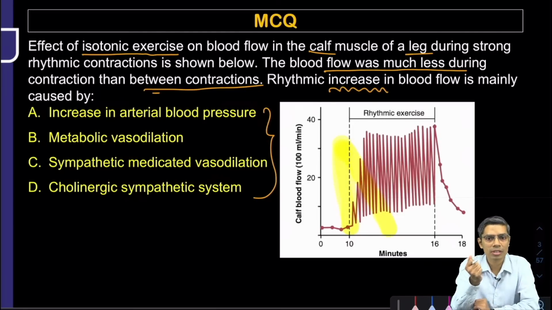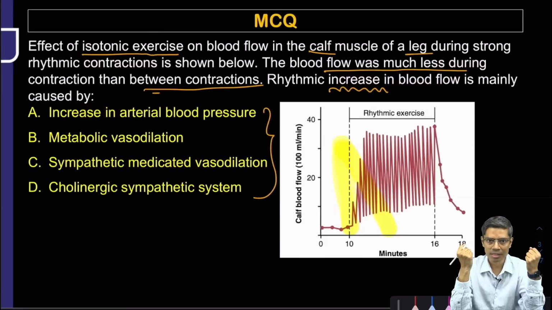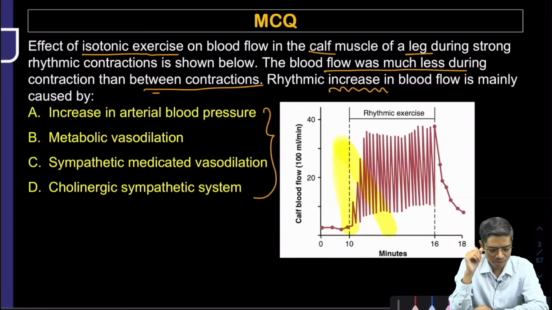This is a type of isotonic exercise. You know that isotonic exercise means if I do a kind of exercise like this, suppose I am exercising like this. So this is a typical example of isotonic exercise. All of you must have done this kind of exercise, right. So this is isotonic. Here the load or the tone is same, but the length of the muscle is changing constantly. I will also tell you what is isometric and what happens in isometric exercise, but before that.